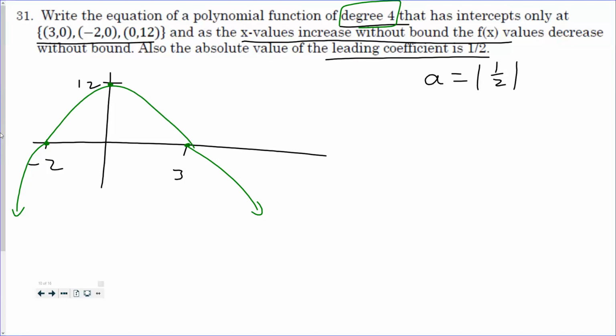Since I have a degree of 4 and I'm going through both these points, kind of going straight through them, the only way I can distribute my degree of 4 is if my exponents are 3 and 1 or 1 and 3. Those are the 2 possible ways for me to distribute my degree of 4, so that I can go through those points and I'm not tangent to them. I'm not bouncing off those x-intercepts, so they cannot be even powers. So it can either be 1 or 3 for both.